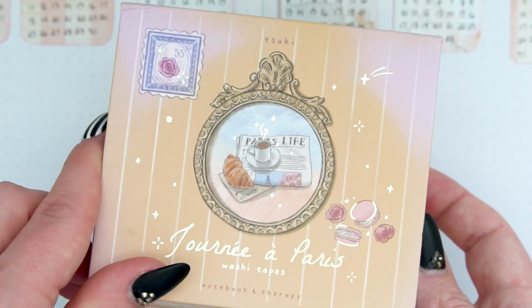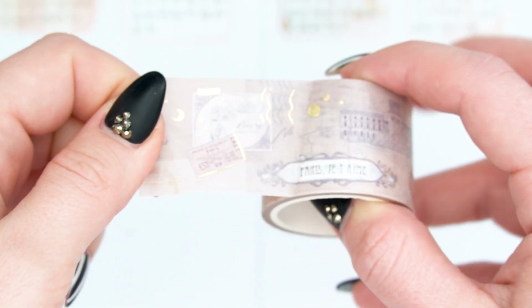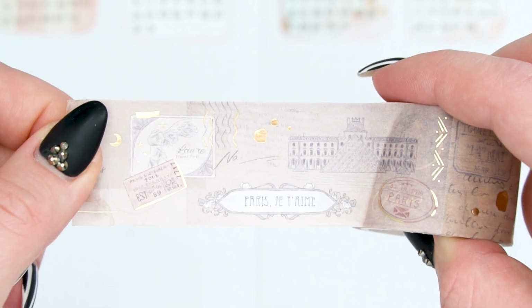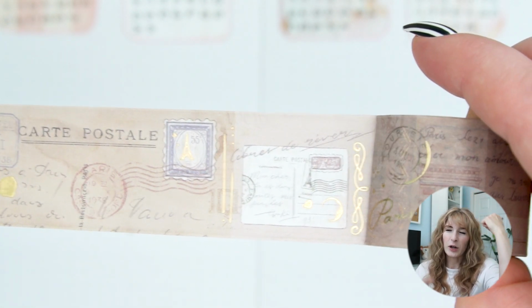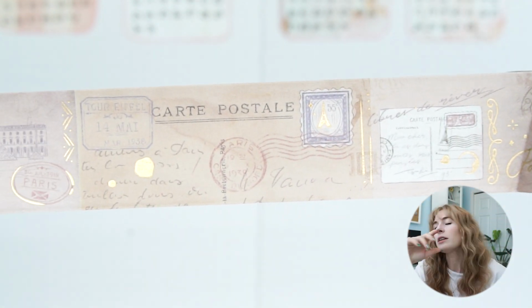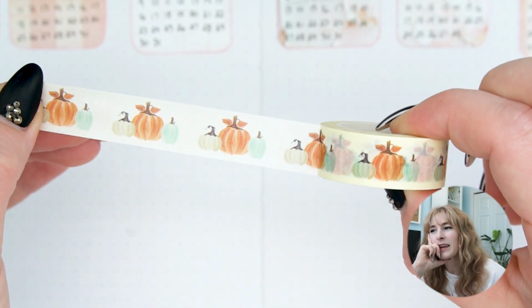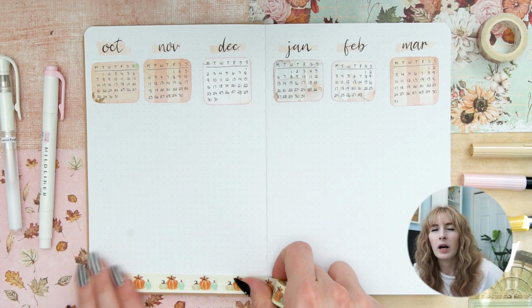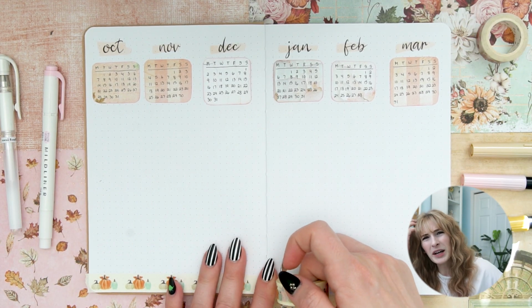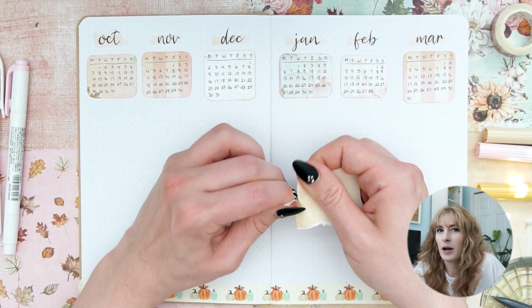But back to Future Log. I struggled with the design a bit because I had the idea to originally use one of the washi tapes from that box on the bottom here, like I did on the first half of my 30th year. But the washi tape was a bit too thick to do that, and I didn't have enough writing room after putting things down here. So I had to use a really old washi tape of these pumpkins, but at the same time, I'm not super happy with it because it's a very repetitive design, but not in a blendable way. So I don't know. What do you guys think of that? But it was really my only option that I actually liked how it looked.